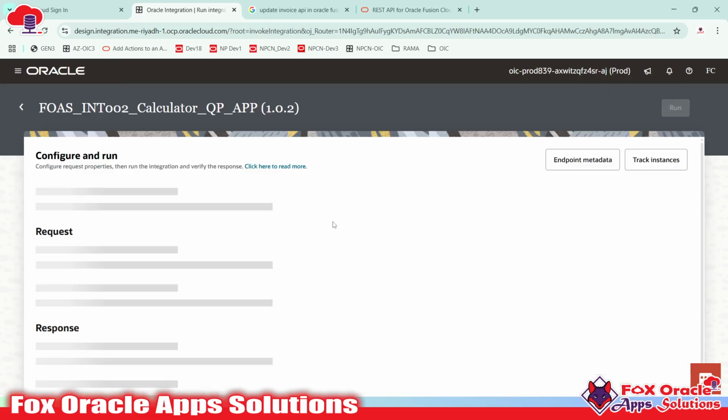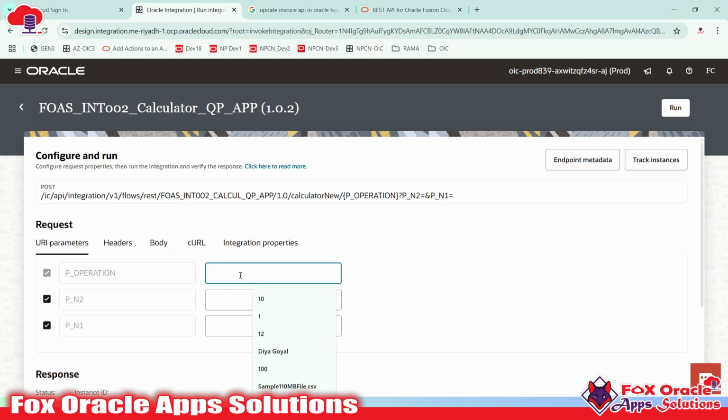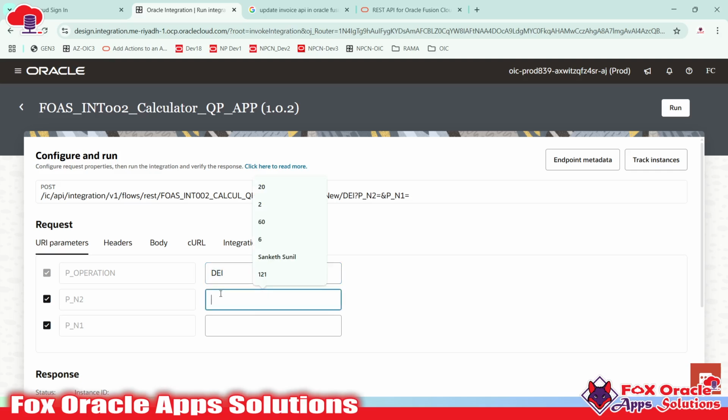and run this integration. Let me pass the edit operation as div or anything, because the integration, sorry, we have to pass add only, right? If you pass div, control will move to that otherwise block and it will give us success. So now you can see, when we add operation as add, the addition integration is not active, so it will generate an error. Control will move to the global fault handler, and in the global fault handler we added the email notifications. So I'm just going to click on run.